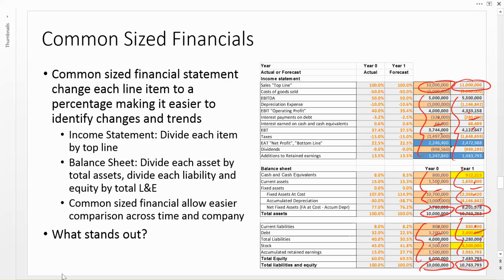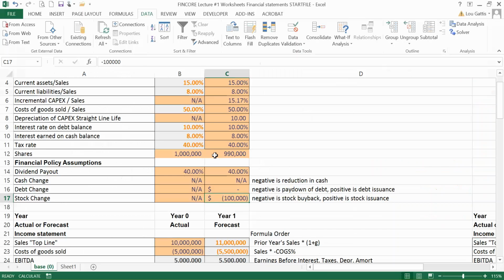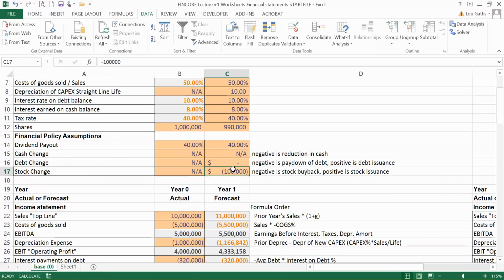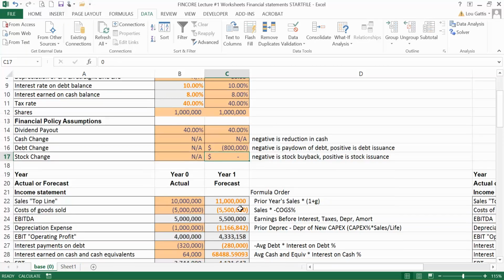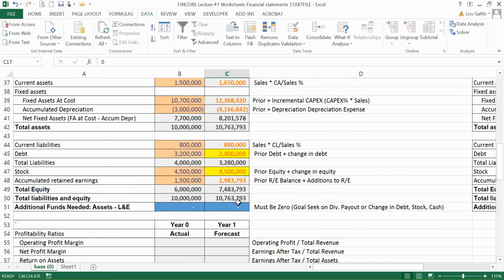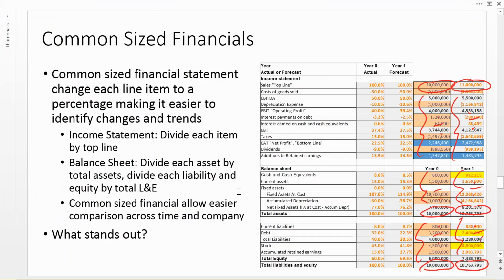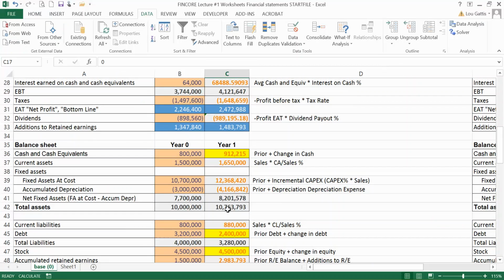All right, a couple other things we want to do before we wrap up is once we have our financial statements all forecasted, and I'm going to switch back here to the one in the textbook, we're just going to buy back $800,000 in debt. In that case, again, our financial statements look like this. And the problem with these financial statements, it's hard to see kind of what's going on here, right?